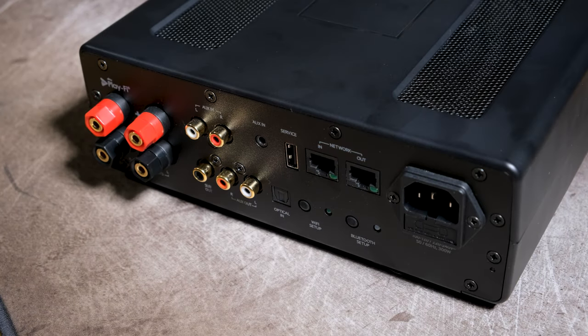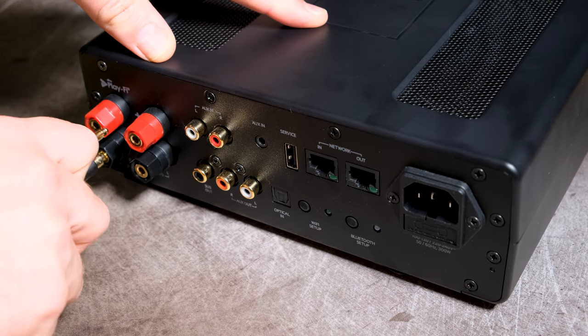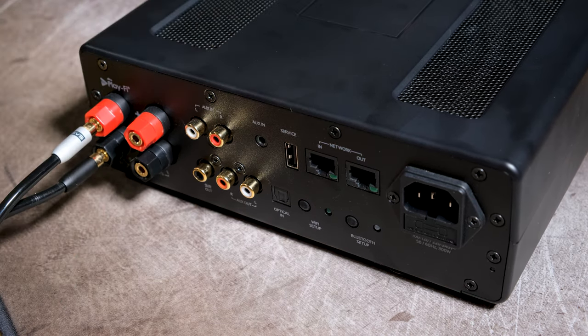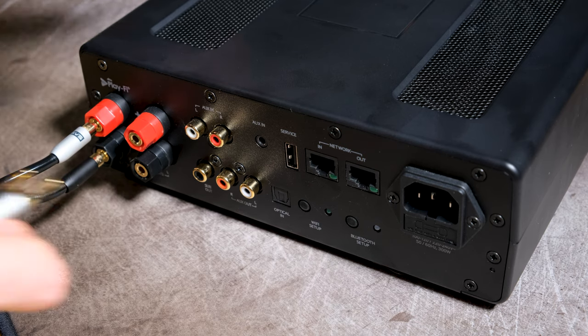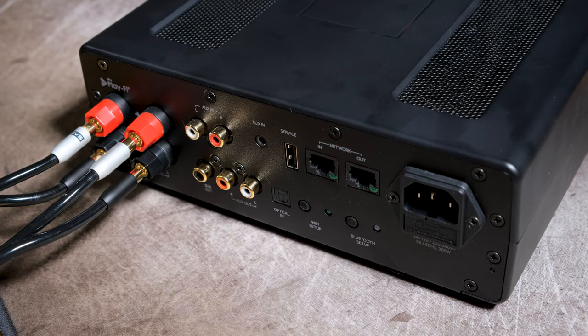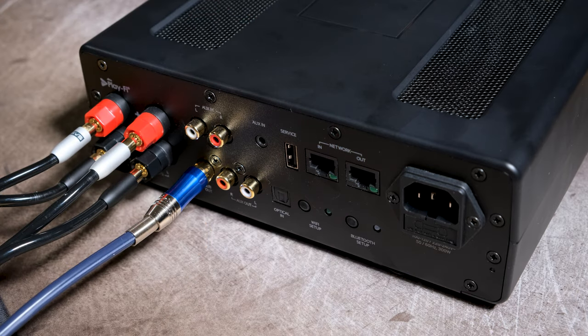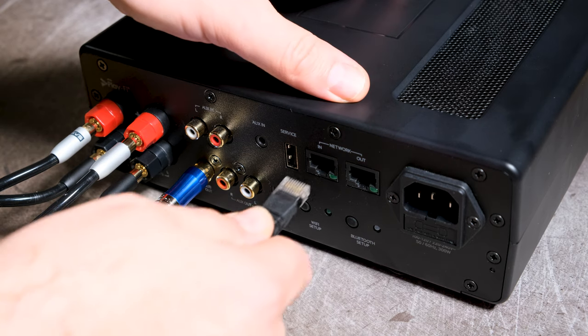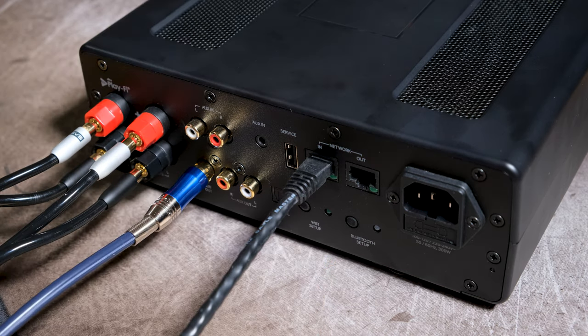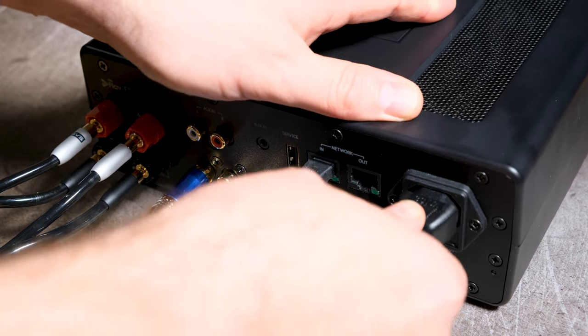Physical setup of the unit, at least in the simple form, is really straightforward. On the left side, you'll go ahead and attach your speaker cables — your left and right — and pictured here are some snazzy SVS speaker cables. They just plug right in. As you move across to the right, if you have a subwoofer, you'll want to make sure to plug that in to the bottom left RCA output — it'll be labeled sub out. From there, let's go ahead and add Ethernet since we have that available. And finally, some power.